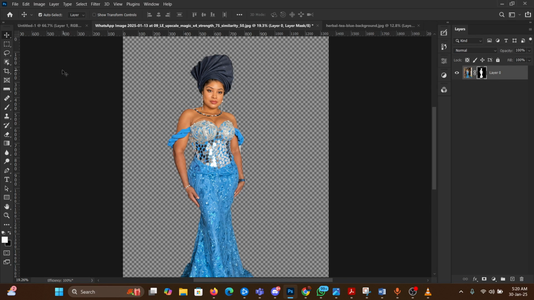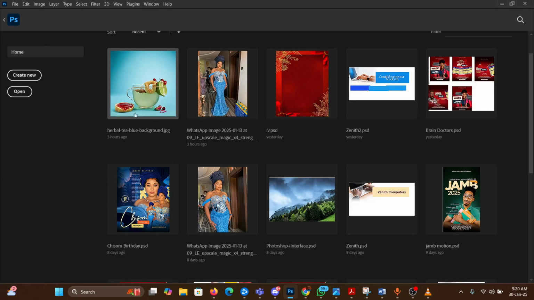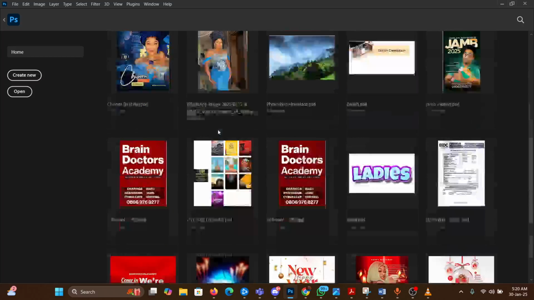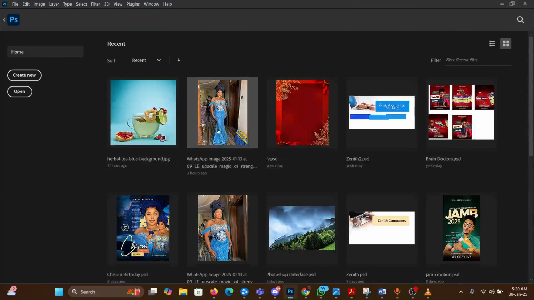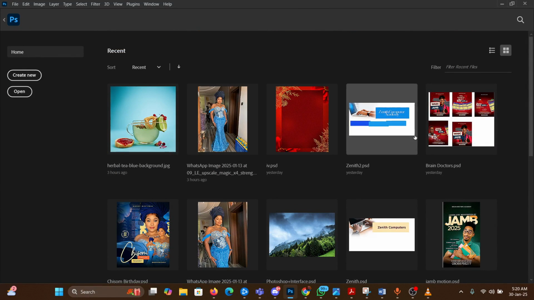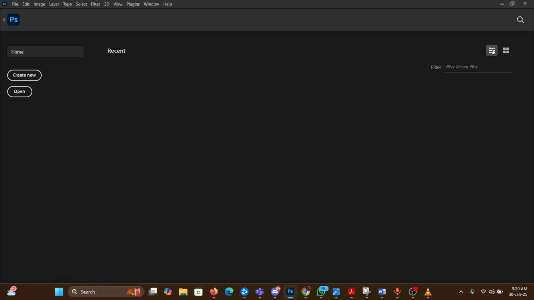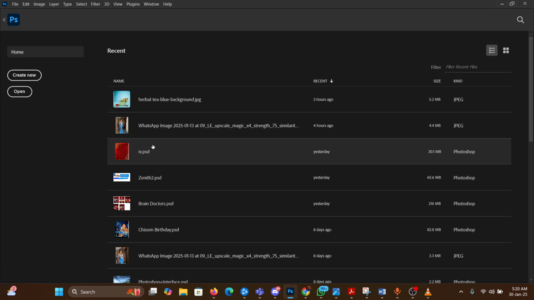So coming to this workspace now, assuming I just click on this home button, you can now see all my previous work that I've done so far in Photoshop. I left it in the grid format. Then I can also switch it to a list method, whereby it will give you the thumbnail and the name of the project, the JPG.